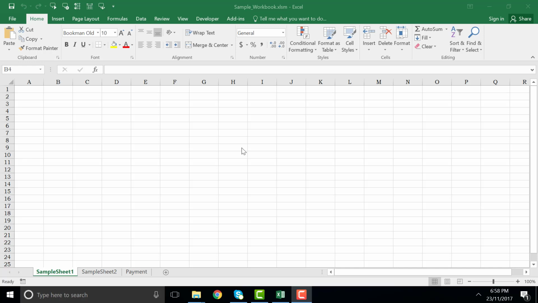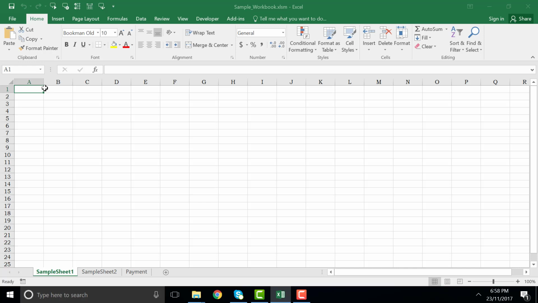Various methods are there to record a macro. I'll show you a simple method. What I'll do with this macro is record on the active cell. Wherever my cursor is, that is known as the active cell. I want to color the background of that particular active cell yellow or red, and this task I want to repeat again and again and again.